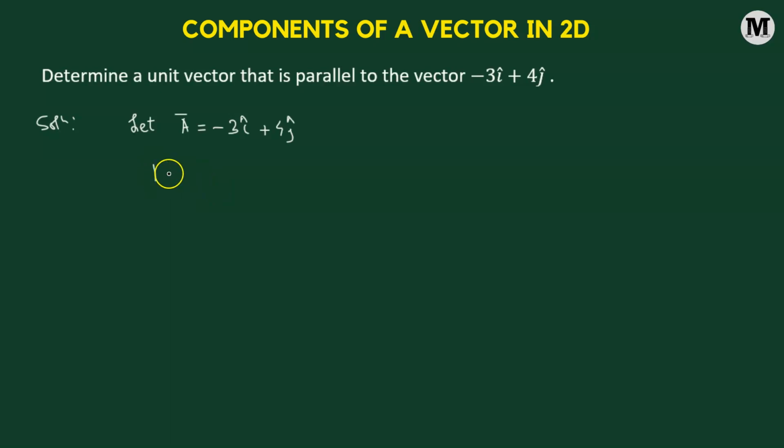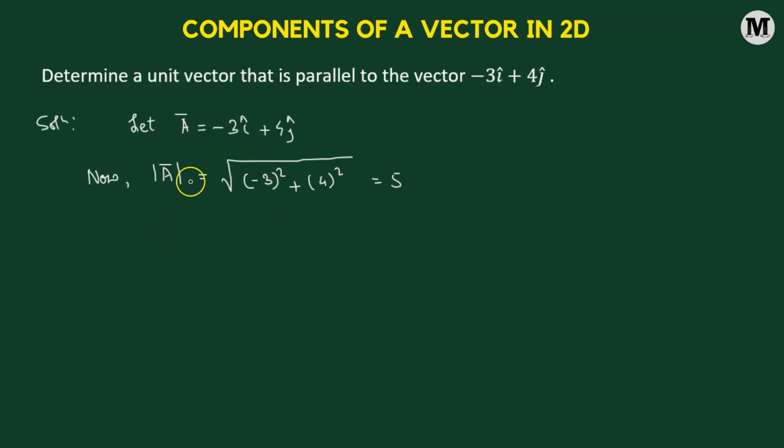Now what we'll do, we'll find out the magnitude of vector A. The magnitude of vector A can be obtained by taking the square root. Underneath the square root, we need the components of i cap and j cap. So the component of i cap will be negative 3, square that value and add it to the square of the component of j cap. Now that is going to give us 5. So that means the magnitude of the given vector is 5 units.